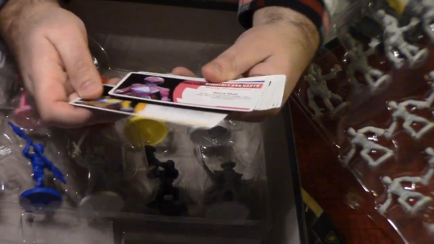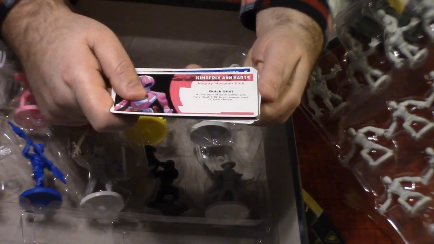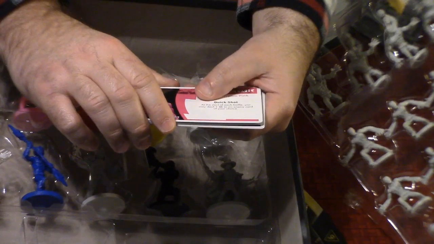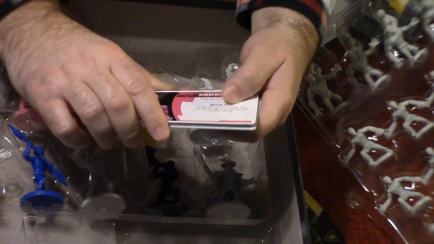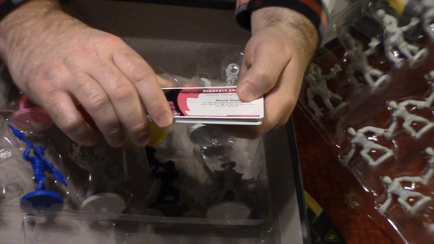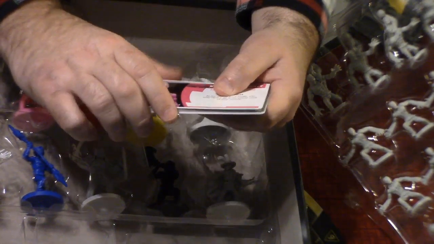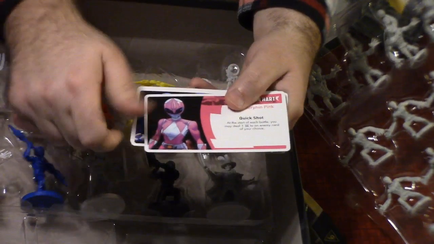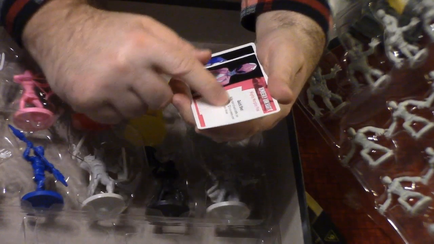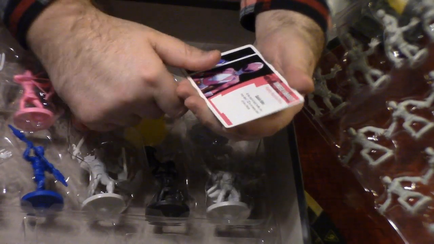Alright, so then we have Kimberly Ann Hart. She is the quick shot. After the start of each battle, you may deal one, looks like, damage to an enemy card of your choice. And again, I'm trying to read these upside down. That one's got some marks on it, probably from the way it traveled.